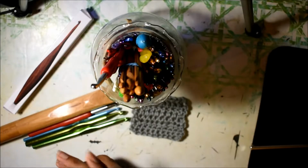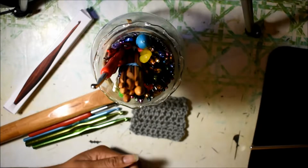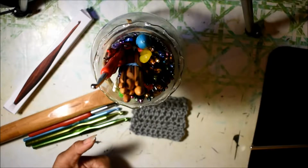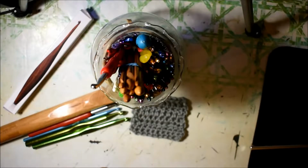Now first of all, about Furls Crochet, if you do not know, they are a luxury crochet hook company. I've been following them for a few years, just kind of speculating and looking at their products, and I decided to finally test them out and see for myself over this past holiday season. And I'm going to say off the top, I fell in love. We're gonna leave that there.